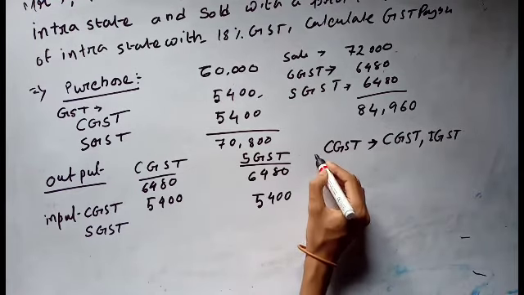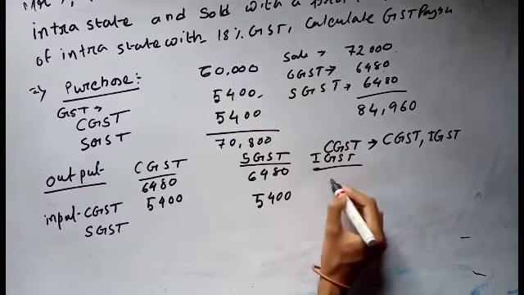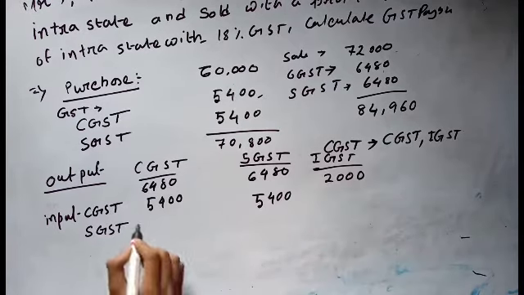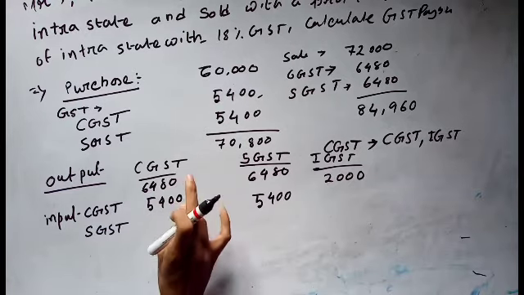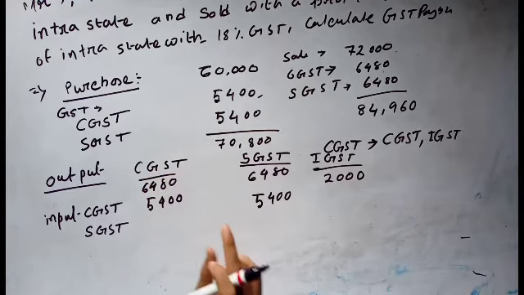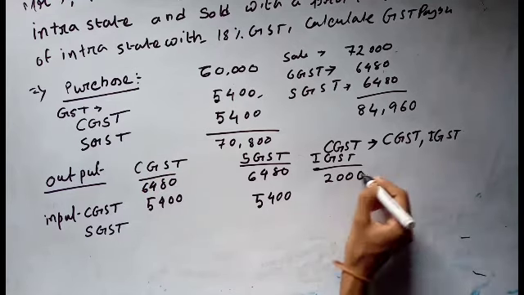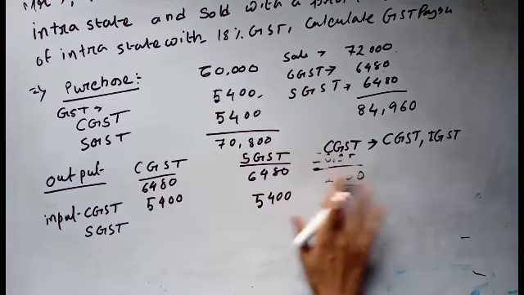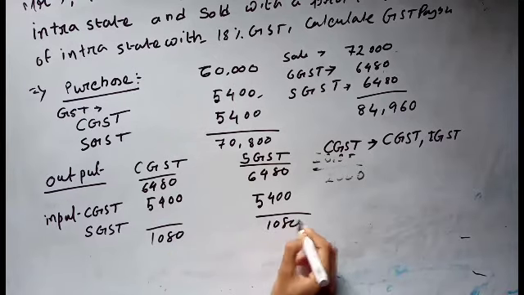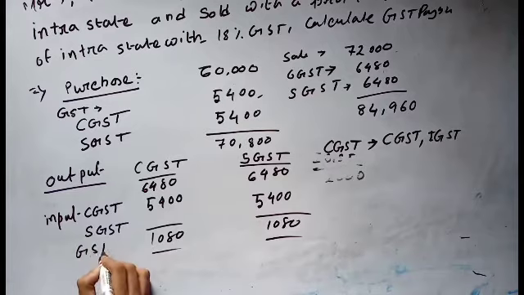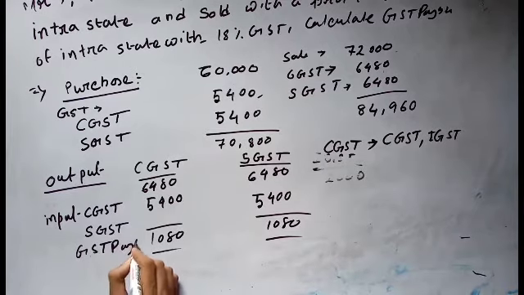If there is an IGST amount, suppose the IGST amount is 2000 and the CGST amount is 7000, then the remaining balance from 7000 after 6480 will be charged against this IGST amount of 2000. So the GST amount we need to pay is 6480 minus 5400. Here we can see there is no input tax credit amount. This is the amount of GST payable.